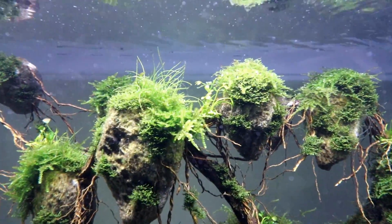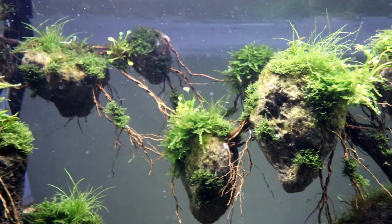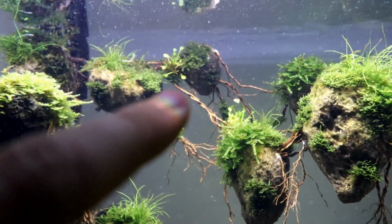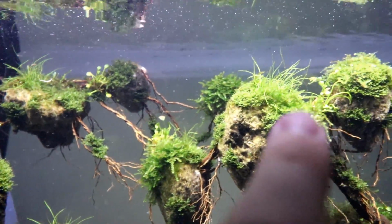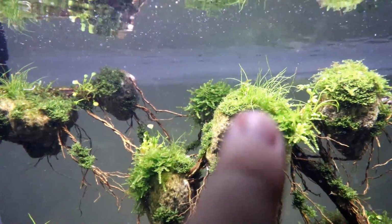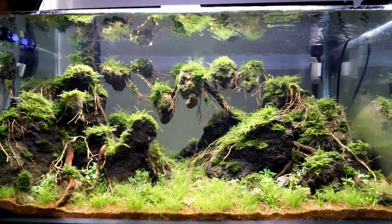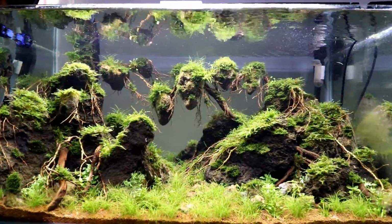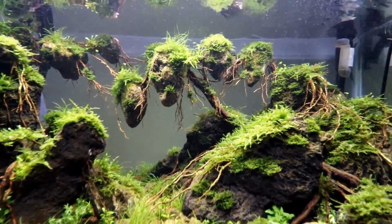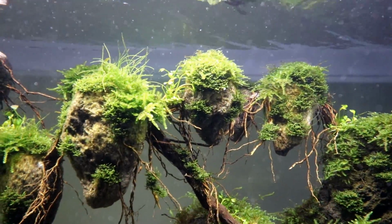I also put some of the Marsilea up in the top here on the floating rocks, just kind of wedged it in between some of the roots that were attached to the floating rocks, and this is just an experiment, the same way I ended up doing with the hair grass up here. The hair grass is doing just fine. The additions of fertilizer that I've been putting into this tank have been able to keep that plant alive despite it not being in a substrate. So I'm hoping the same thing will happen with the Marsilea up here, but we'll just have to wait and see what happens.